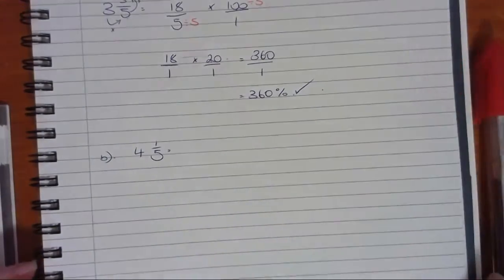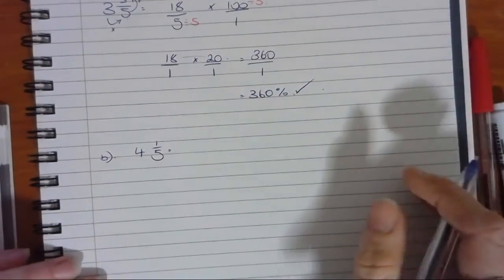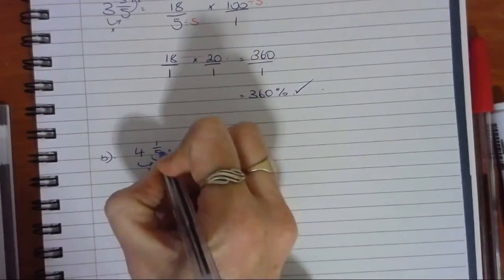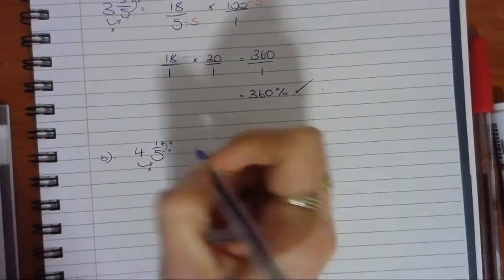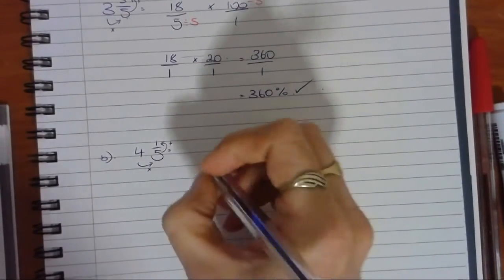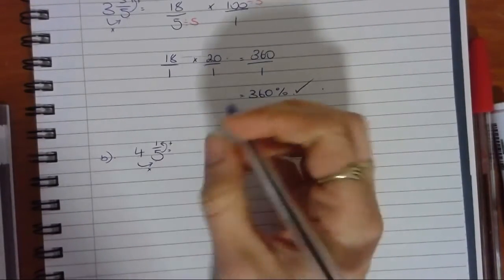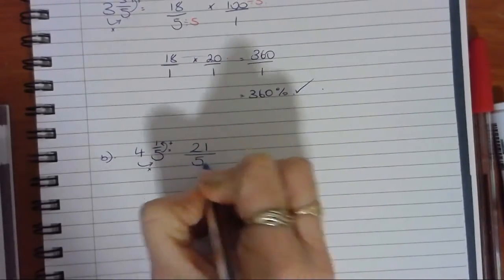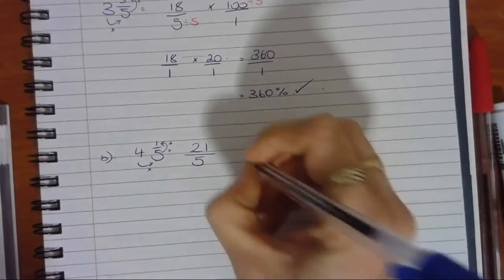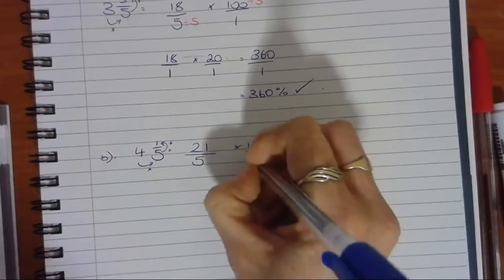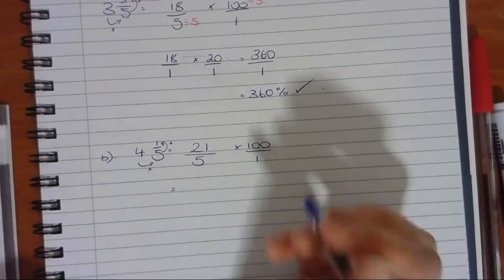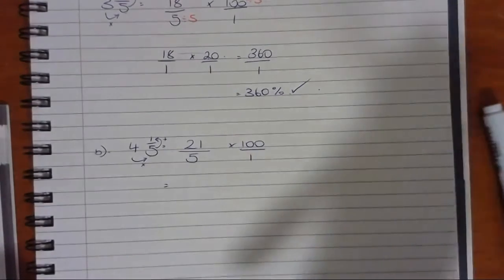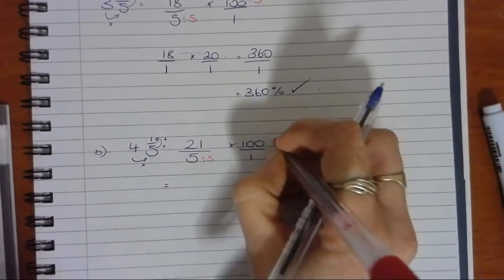Okay, so again, the first step is to change my mixed number to an improper fraction before I do anything else. Okay, so I'm going to times and plus. You don't have to do these arrows and stuff when you're working, it just helps me to remember. Do it if you want. Okay, so 4 times 5 is 20, plus 1 is 21 over 5. Okay, my original denominator, timesing by 100, same as 100 over 1. Okay, before I do anything else, can I cancel? Yes, you can. So divided by 5.